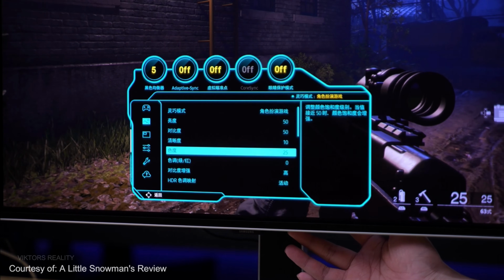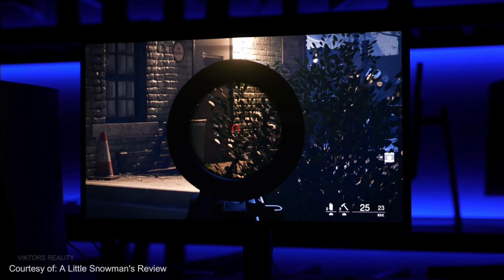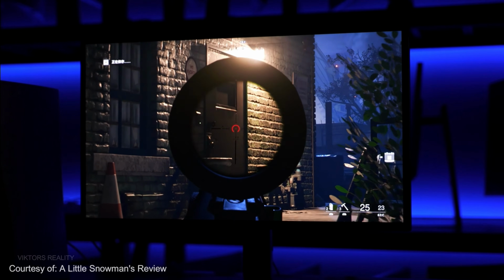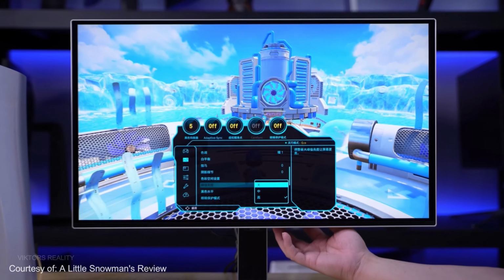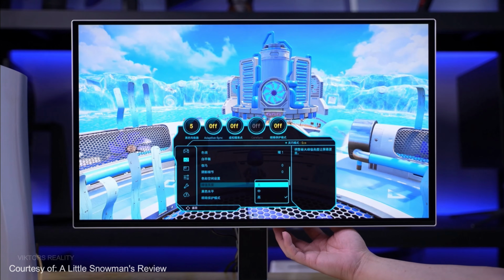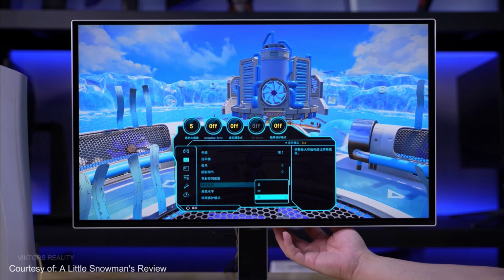But if we go into a shooter with everything turned off, it really does look nice, vibrant with that infinity contrast. Again, showing off some peak brightness options here in HDR mode. It's kind of weird though. They say that this does not work in SDR mode, but from the options up top, everything says off. If any of you can translate, does it say HDR on one of those off circles?